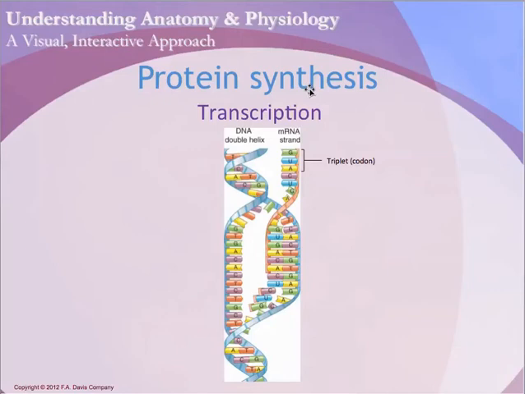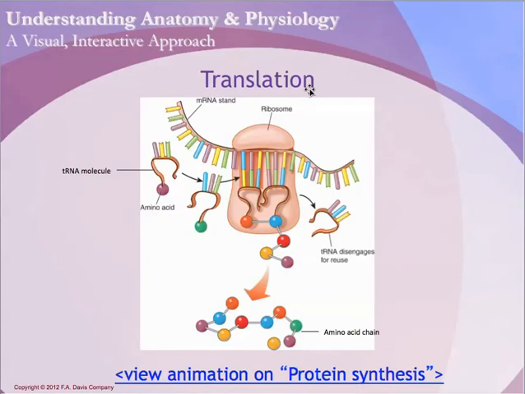Okay, and then translation is what happens out at the ribosome, when the ribosome actually reads that strand and tells the transfer RNA to bring a specific amino acid to the ribosome to form a very specific protein. The video mentioned there's 20 different amino acids, so that's a ton of different combinations that you can make to form millions of different proteins.